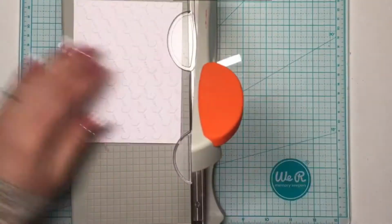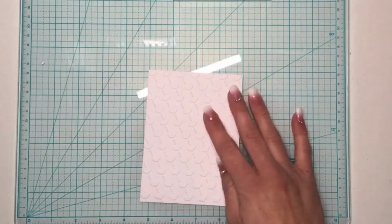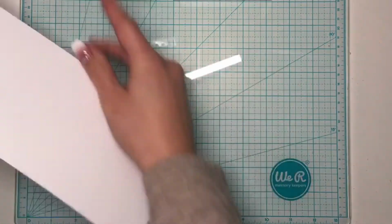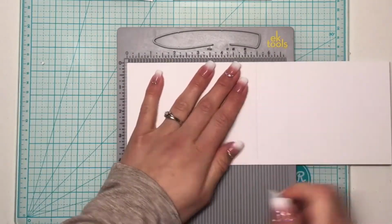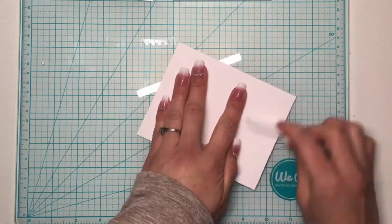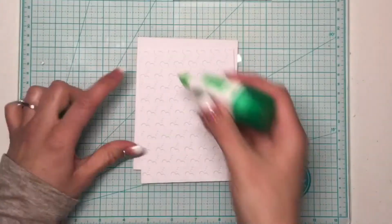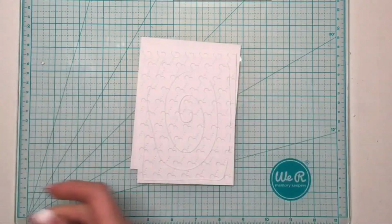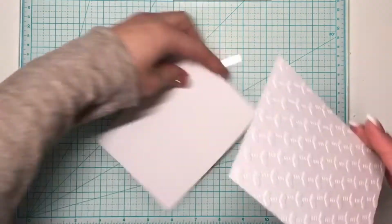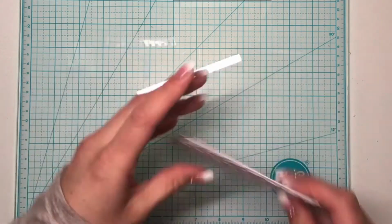When I finished with that, I used my Tonic paper trimmer to trim that down just a little bit. I wanted to have a white border around it on the card base when I place it down. I'm using my EK Tools scoring board and my Teflon bone folder to crease another piece of that Cougar cardstock at 5.5 inches to create a top folding A2 size note card. And here I'm using some Tombow liquid adhesive on the back of that embossed panel, and I will adhere that down onto the card base, just leaving that little white border around the edge.